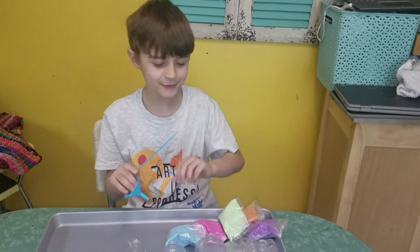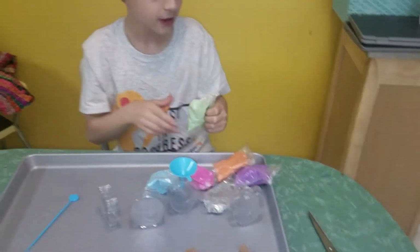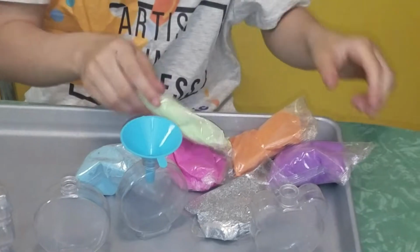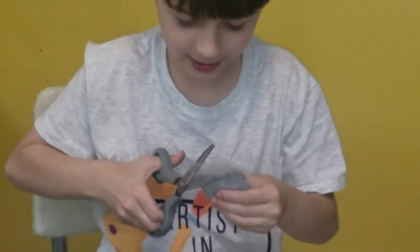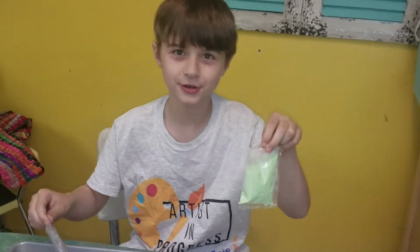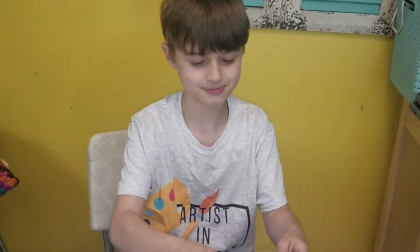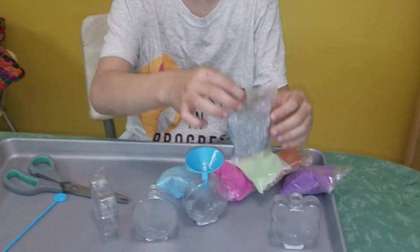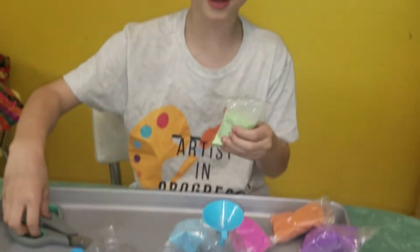Let's get started. First, I'm going to start with the smiley face. So, I'm thinking of going glitter. Because I feel like if I get the glitter, then I... Wait, is that what I think it is? Mom, I think that this is glow in the dark. Ooh, is it? Kind of looks like it could be, doesn't it? We'll have to check it out with the black light. Okay. So you just pour in the sand. Let's see what we can make with this.